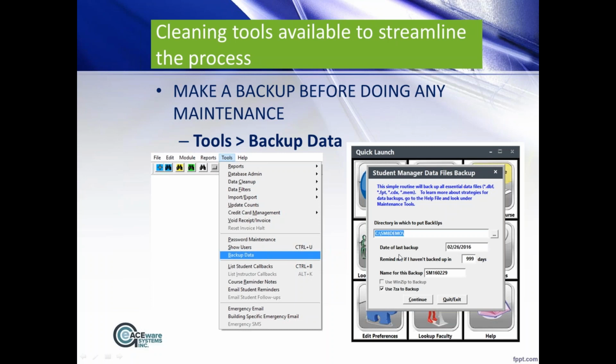One note is that if you are not able to use the internal ACEware backup, that can be because of the way your IT people set up your access to Manager. It's called UNC file referencing versus file mapping. If you can't do backups right from your Student Manager, get with your tech and they should be able to help you get a connection to Manager that will let you do that.